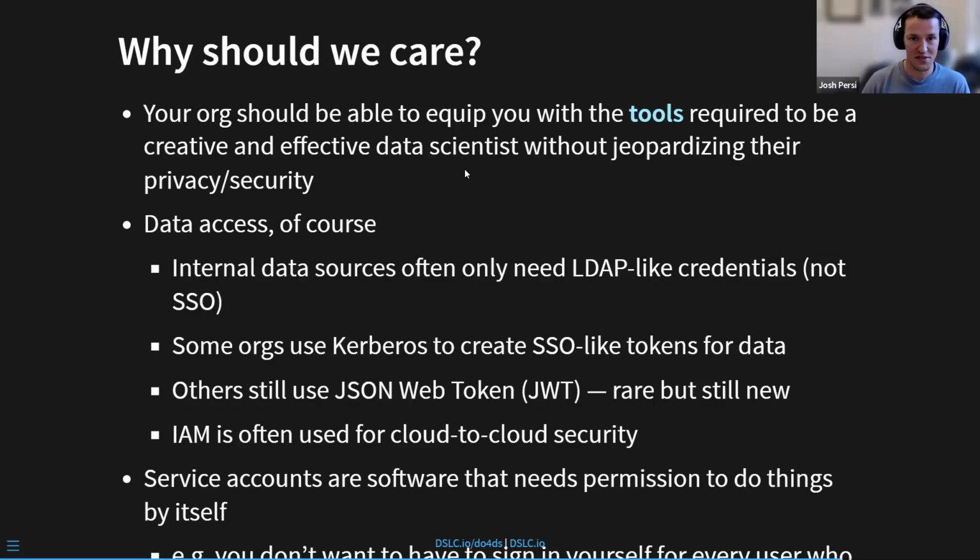Any additional questions, comments, rants, or follow-up diatribes? On your point, Josh, I feel like it might be helpful to have this mental model of how the world works outside of your application. But I am wondering, how could you help IT get at the root cause? I guess all you would be able to say is it doesn't work on my machine, it doesn't work on the cloud machine where I've got things set up, I can't access the data. But is there a way you can know why you can't?